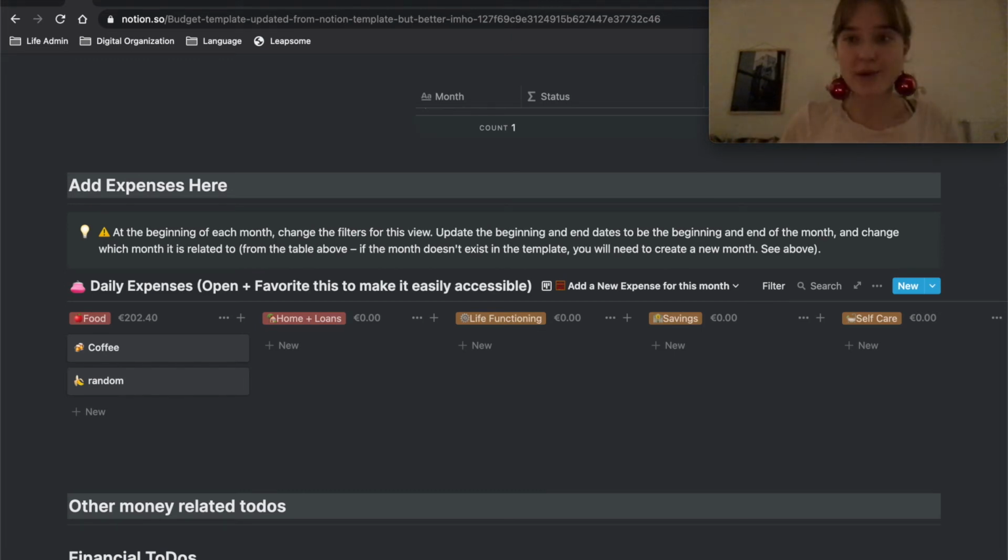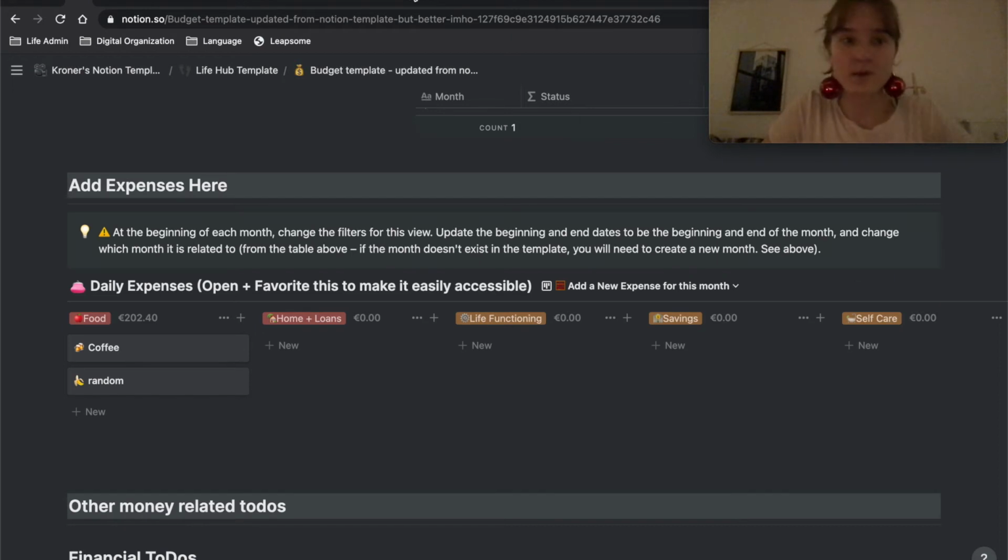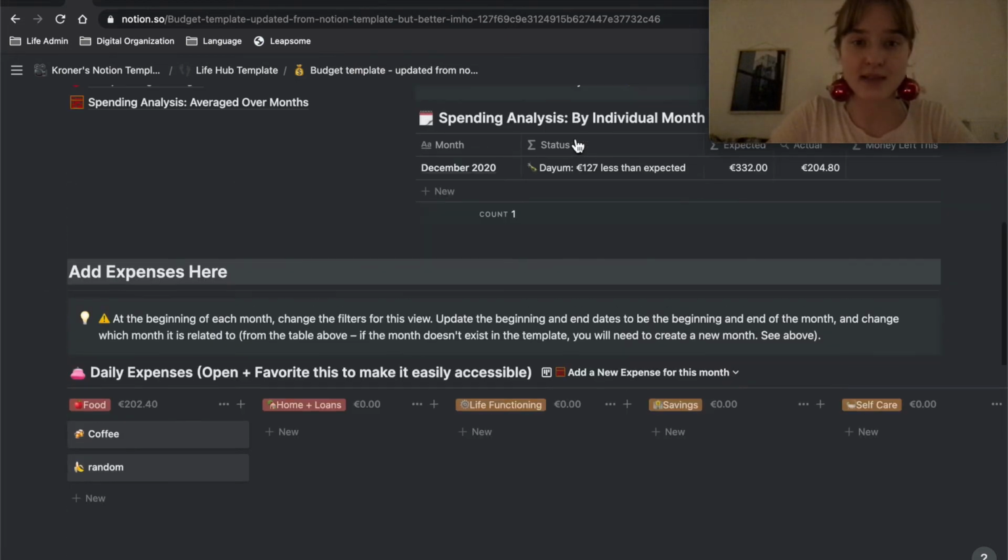So one, I can do it on my browser. The way to do it on my browser, so on my computer, in other words, is I would not click this new button because it won't automatically add the link to this page. But if I click any of these plus buttons in any of these areas, so let's say I just bought, I put transit under life functioning.